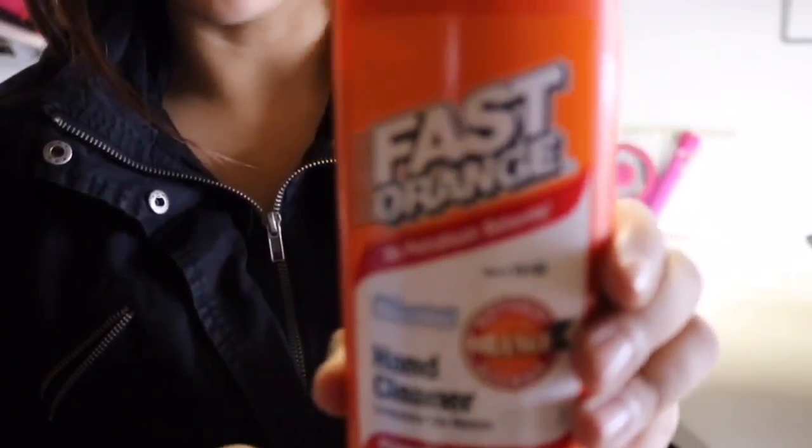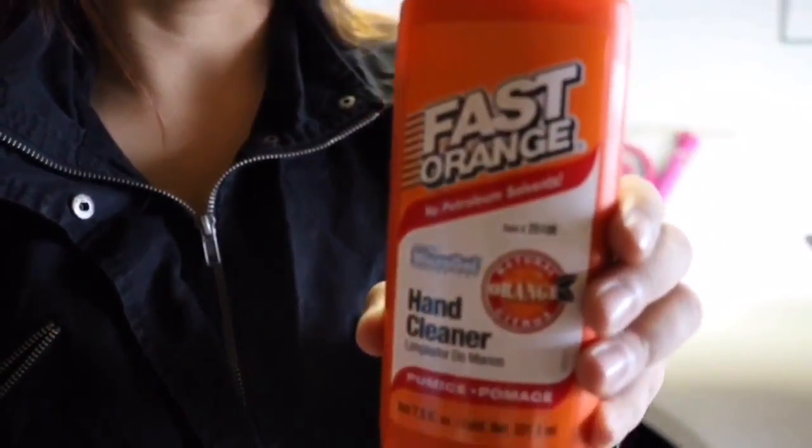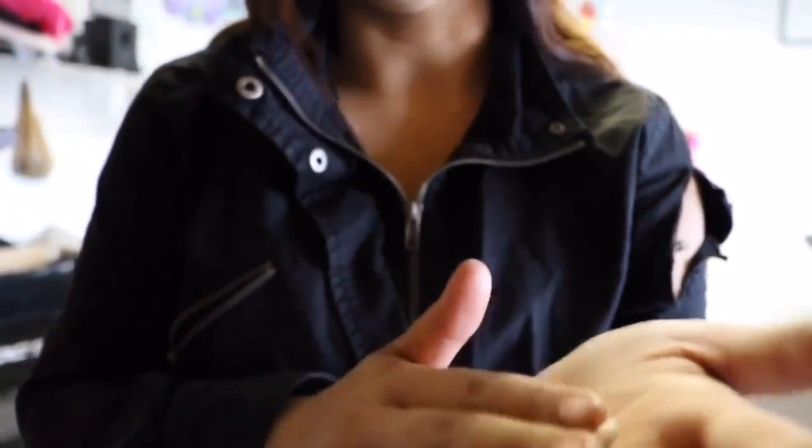This is really good if you need to remove any oil off your hands or dirt if you're working on your car. It's like lotion to get rid of the dirtiness. It's weird because it feels grainy, like a sand texture, but it works.